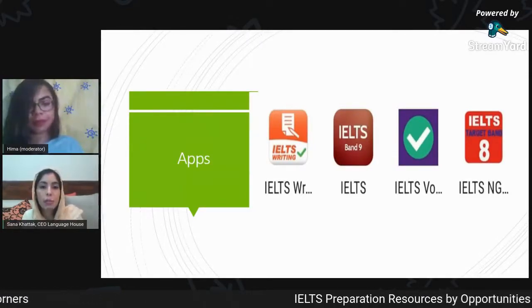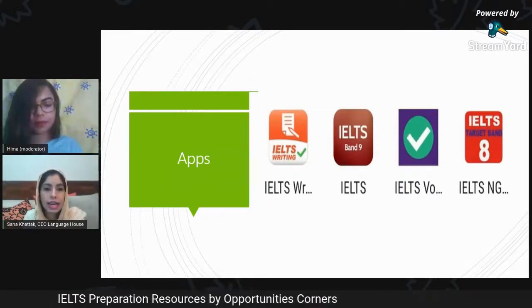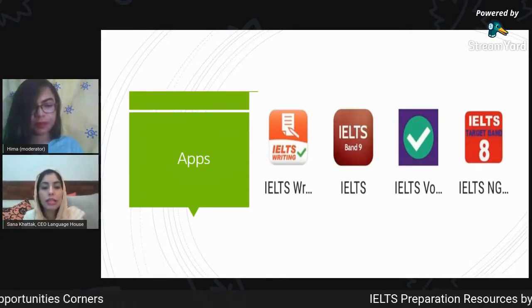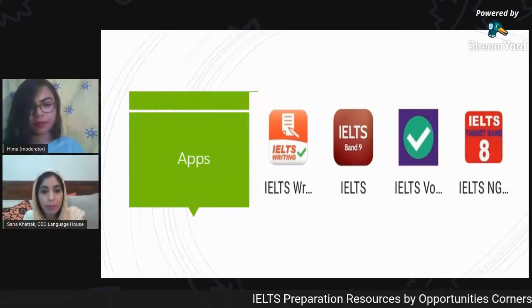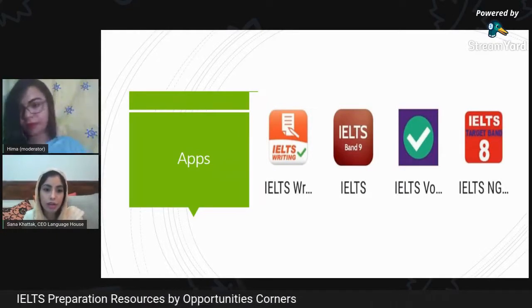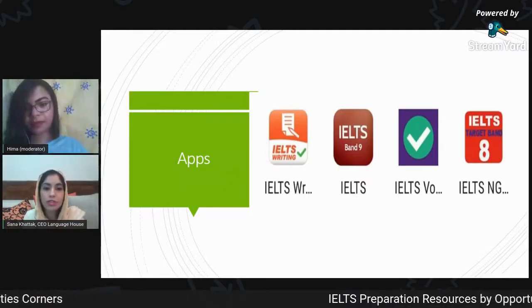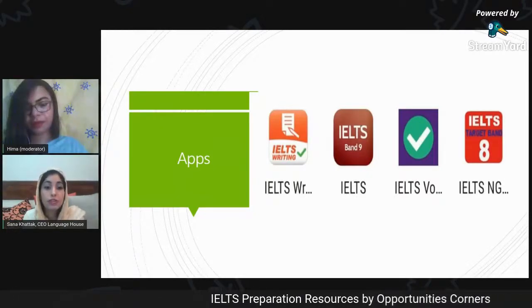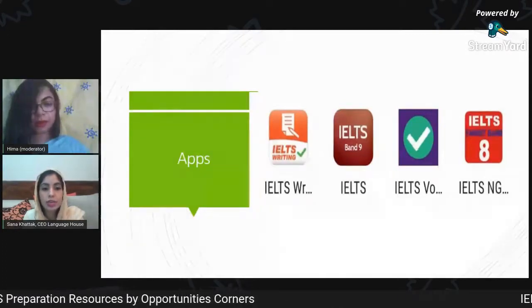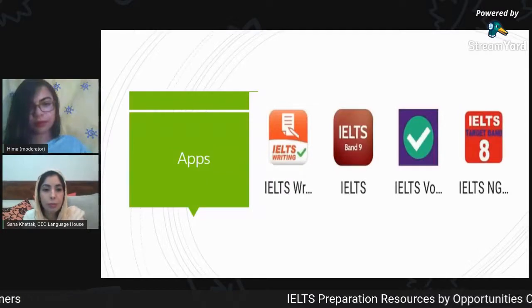So the first app, which is the orange and white icon, which says IELTS Writing, it is a very good app, and that gives you a basic guidance and sample essays, letters, as well as analytical paragraphs. And almost all the essays written are of band 7.5 to 8. The vocabulary used in these essays is very good, and I've used these essays over and over again, and I've benefited from this app a lot.